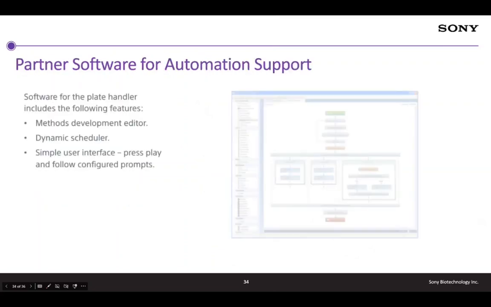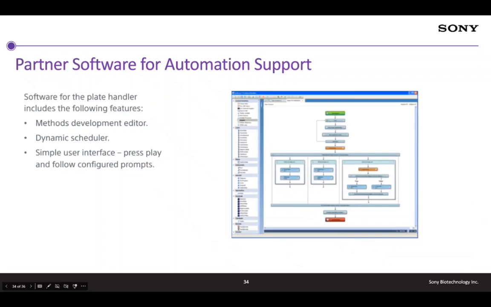And so the software for the automation support includes a methods development editor, a dynamic scheduler, and a really simple user interface. So you press play and you follow the configured prompts. And like I said before, it's a drag and drop software. So it's really easy to use and operate.